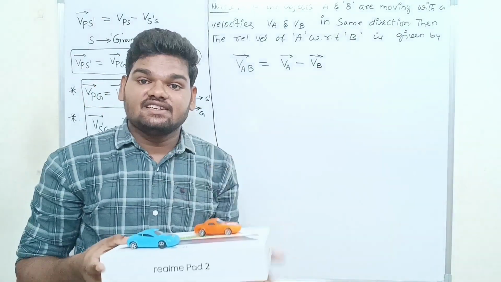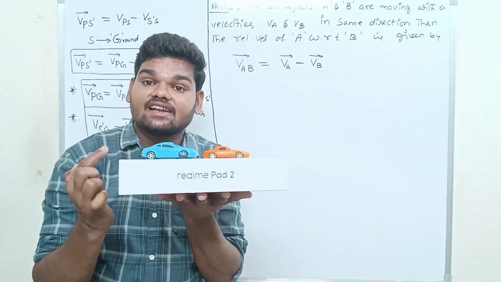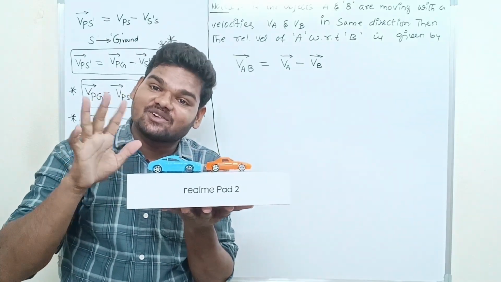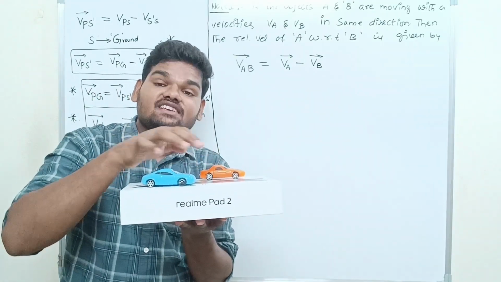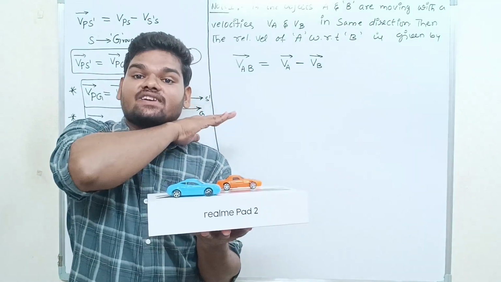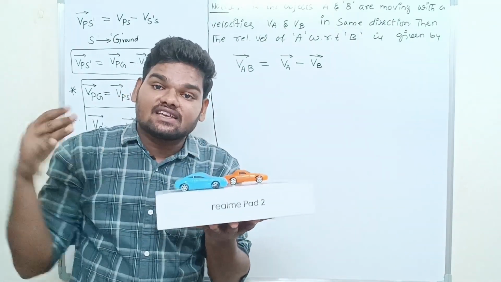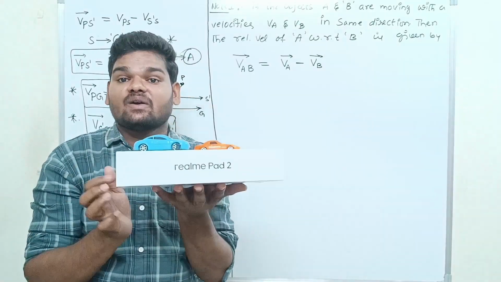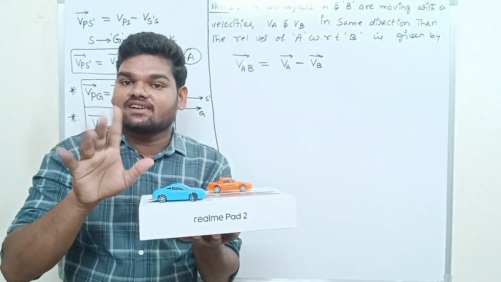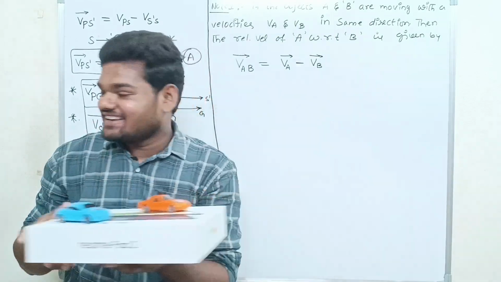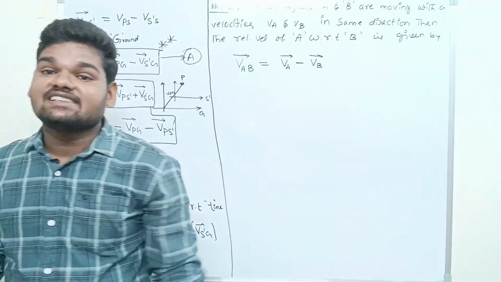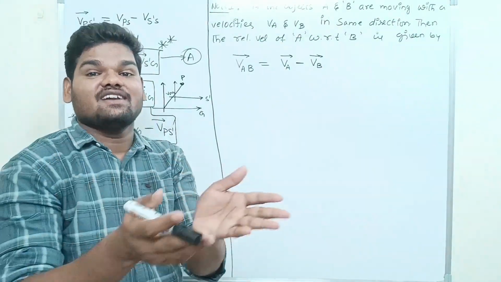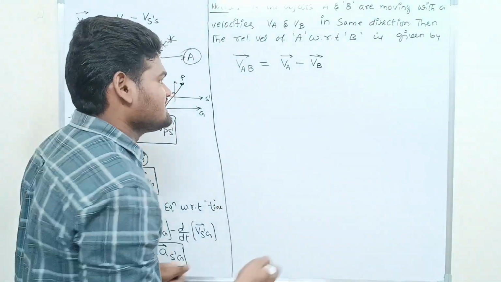Why do we have to take G? G means the velocity of the two objects with respect to the ground frame, because these two objects are moving on the surface of the ground. Who is the first observer for these two objects? Ground is the first observer. Are you getting it? Any doubts? Right. So this is a concept, I don't know whether you have understood or not. So please comment whether you understood or not.